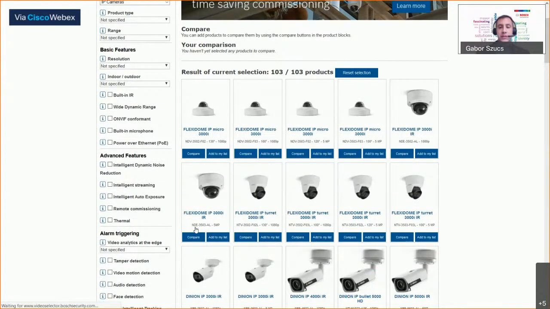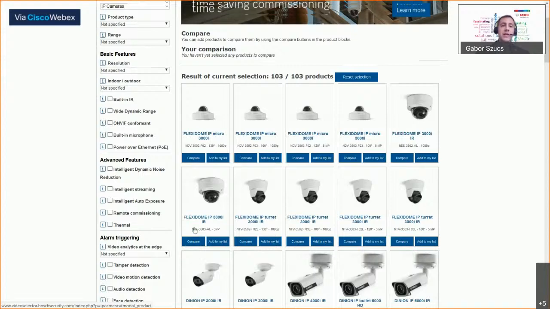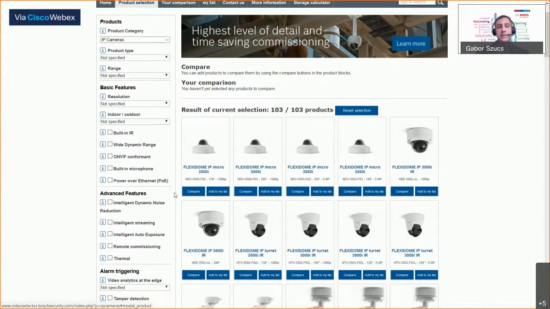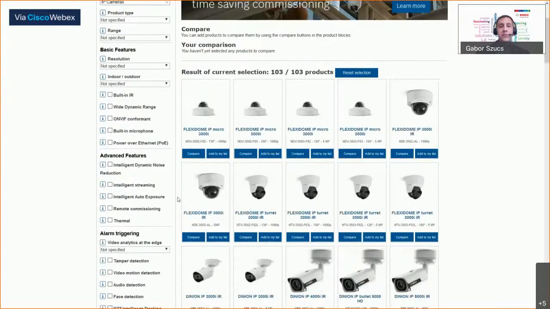have more than 100 models available from different aspects. It's not an easy job to start planning with so many models. So we have the ability to categorize the models first if we are approaching the solution from the feature set perspective. Or the other option, which we very frequently meet from end users' or system integrators' perspective, is that they would like to see exactly compared technical features of dedicated models.